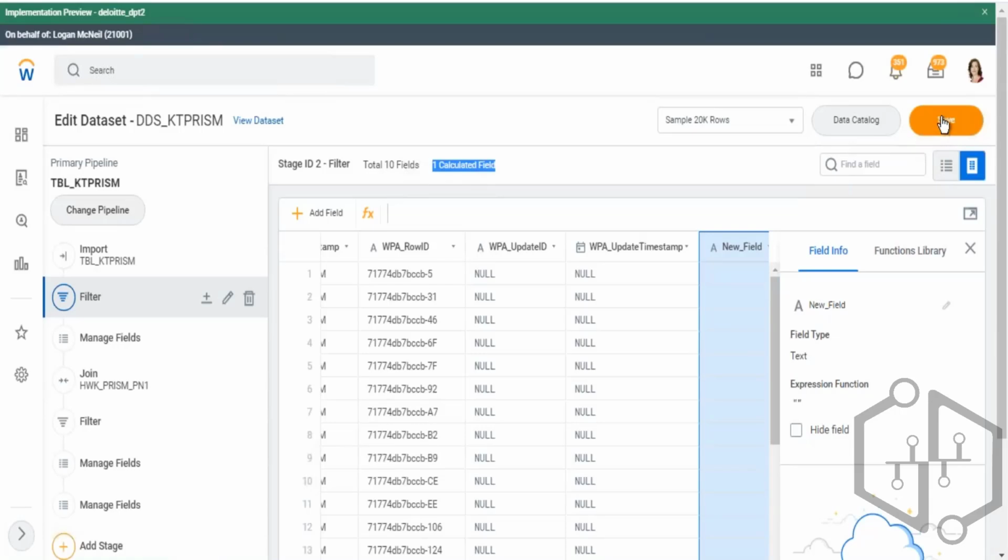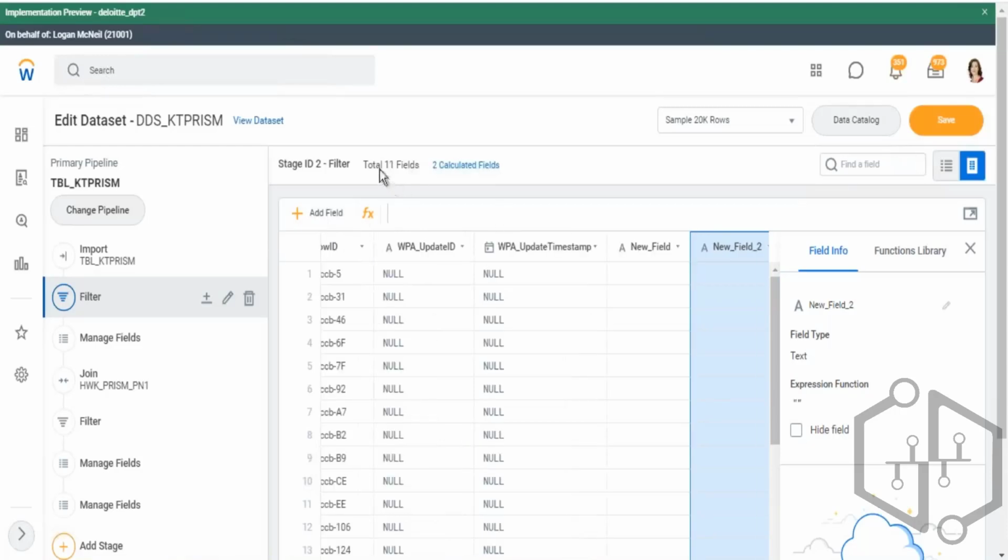And I can go ahead and save the changes that I've done. So now overall there are 10 fields out of which one is a calculated field. I've not defined any calculation for now. We can go ahead and define calculations. For now, we'll not do that. I want to add a new field. I can add a new field. Now there are total 11 fields, 2 of which are calculated fields.